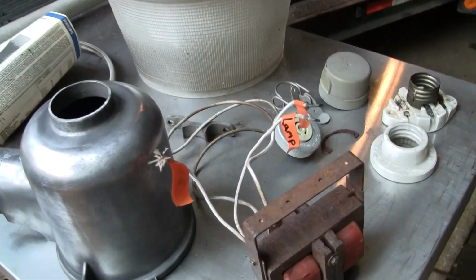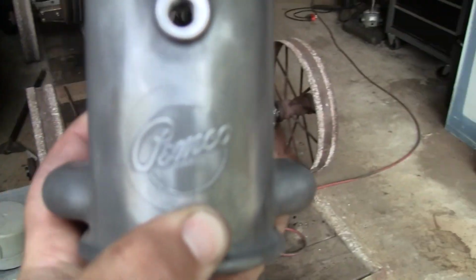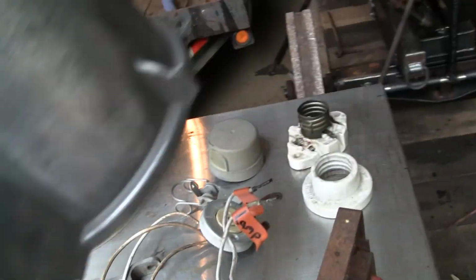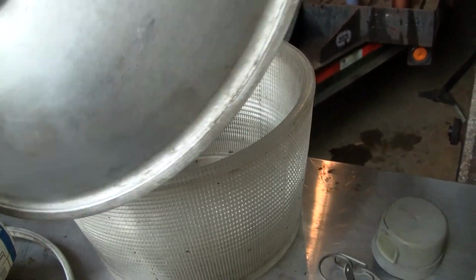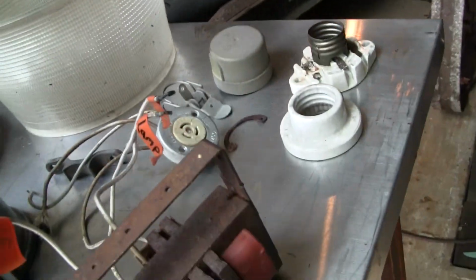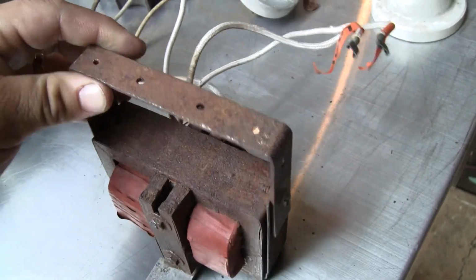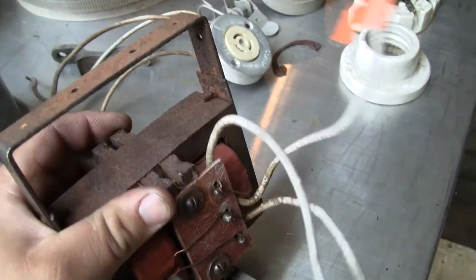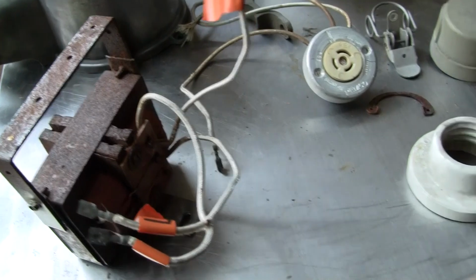Alright, so here's what we're working with here. Got a nice logo here, Pemco, on the head of the fixture. This is aluminum. Got like a spun aluminum reflector here. One of the clips broke off, but I do still have it. Got an old ballast here, which actually does work. I've already tried that. Looks a little worse for wear, but if it works now, it should keep working for a while, I would imagine, if it's lasted this long.